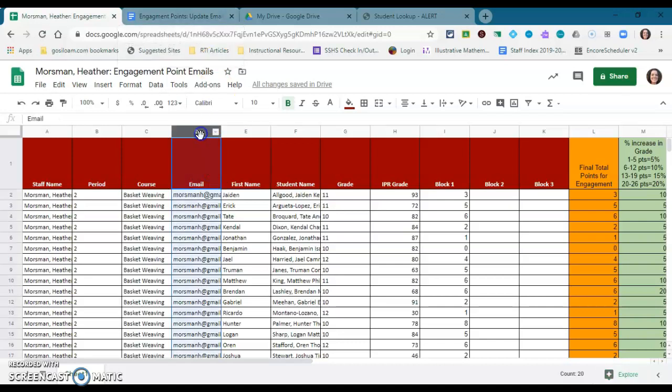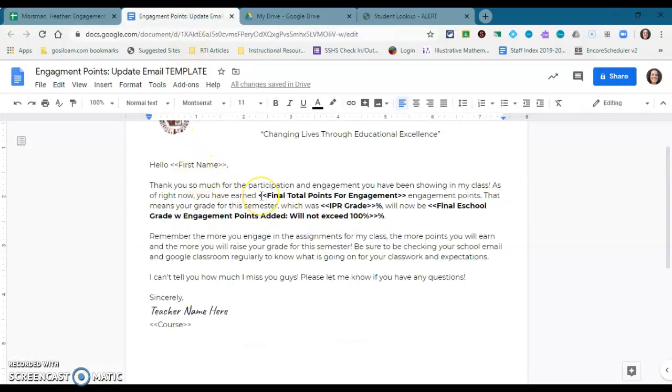But make note of how you've named your email column. Write that down on a sticky note or whatever, because when I practiced this earlier, I typed a lowercase e and it didn't run. So case matters when you're typing these tags. This template I've created so that you can reuse this template however many times you want to send these emails to students.